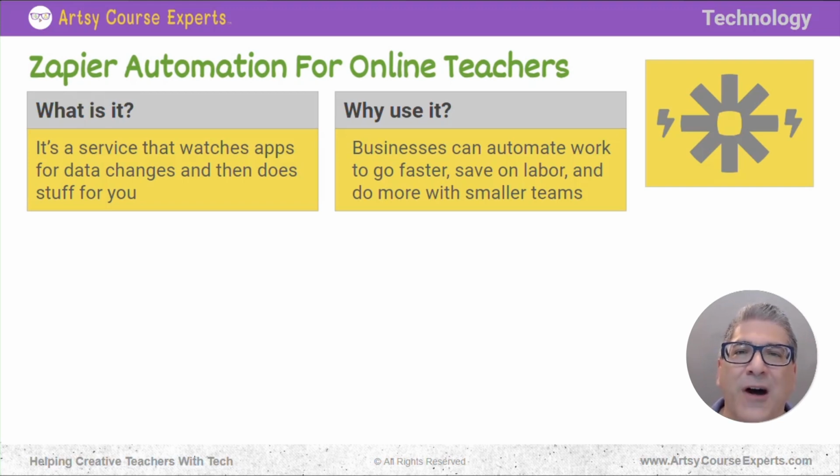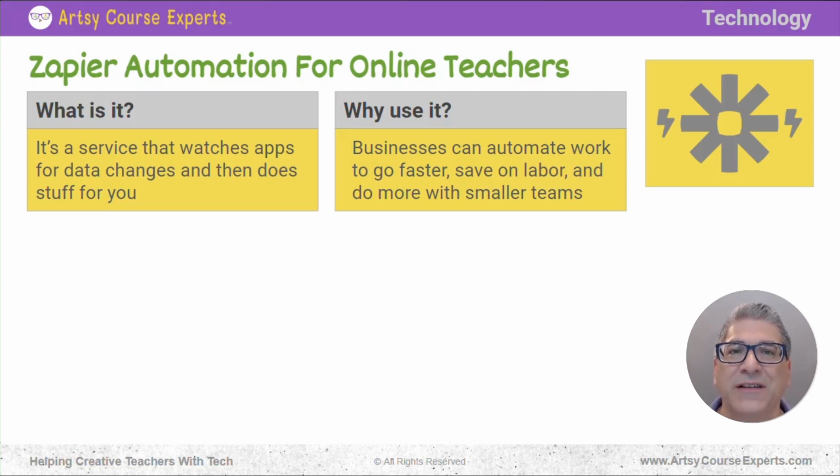Say, I need you to watch my Google Sheets. Whenever any new row is added, I need you to do something. So it watches for that change, and then the something, you tell it what you want it to do, like go ahead and send an email. So that's what Zapier is all about.